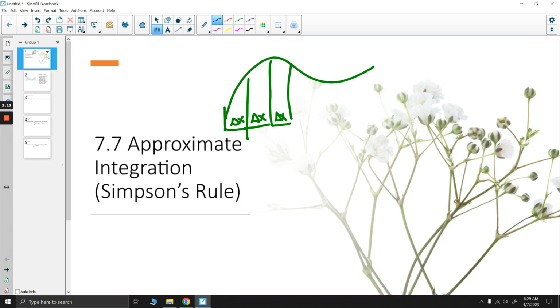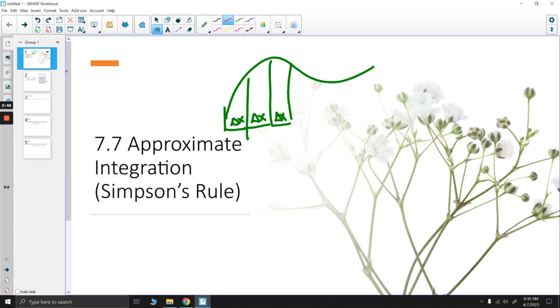Personally, it is a pretty accurate way to approximate, and it's pretty easy to do by hand, so that's kind of its value. We have more accurate means in a modern world, obviously, with technology to approximate things to the point where it's basically the same. And so Simpson's rule is maybe a little overlooked because of that. But in this class, it's actually the only one you need to know, and it's kind of important for you to know, at least here at Pima.